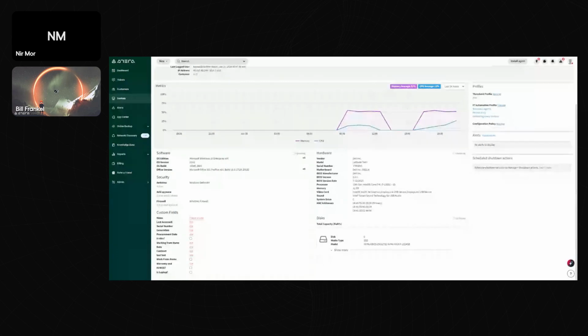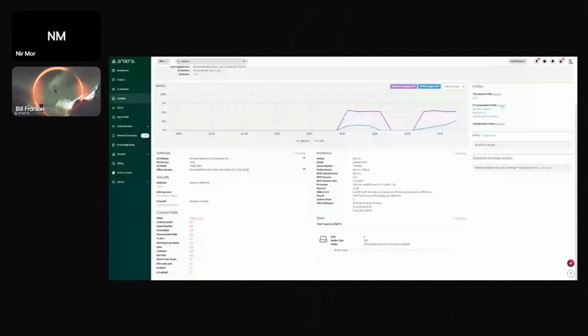Usually under this section, within that specific entity, in this case the device, we can see the custom fields that you created. And as I said, we have a variety of fields that you can create. They can be a list field or a list field with dependency, meaning that you can select a specific option and then have a sub-option to select from. We also allow multiple selection using a checkbox field if that's the case. And we also have text and a date field. So a variety of different options for you there. Here we have the information on the hardware as well as disk. And on this side of the screen, we can see the profiles.